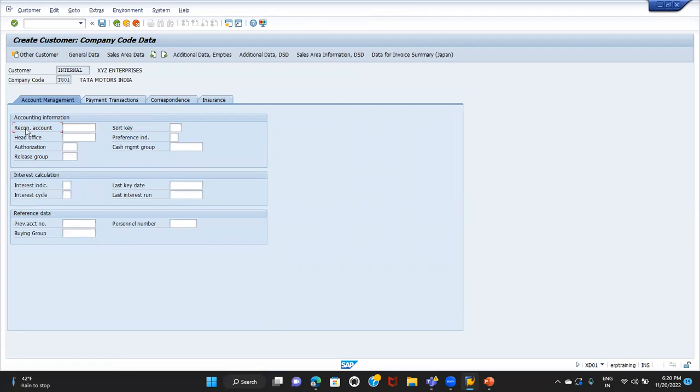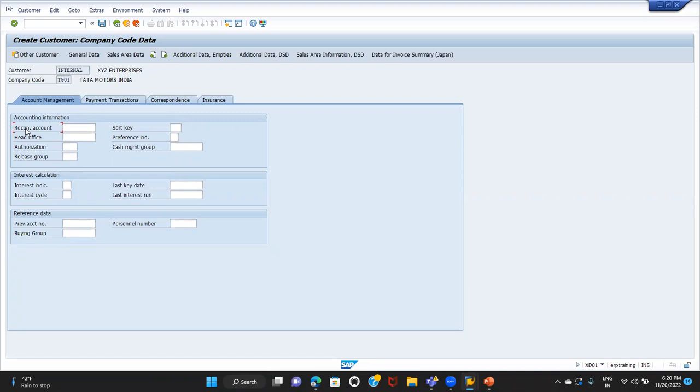Reconciliation account is a financial terminology. It's a kind of GL account, a general ledger account, which updates parallel to the subledger accounts. If you are a financial person, you'll understand the reconciliation account. If you're not, don't worry about it and don't try to understand it, but it's a mandatory entry. It will help us post to the GL accounts when we do certain transactions.